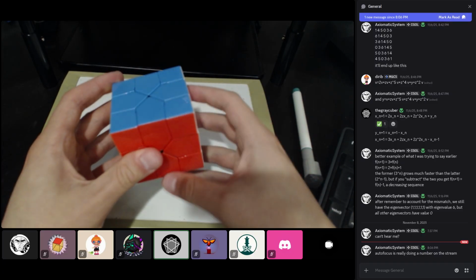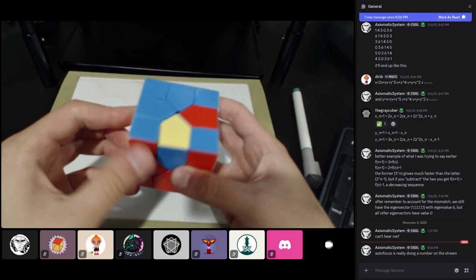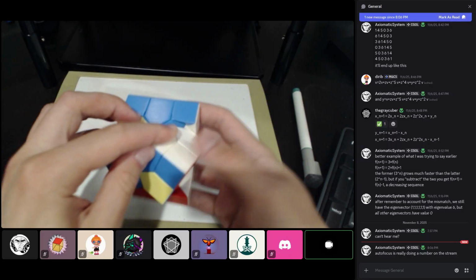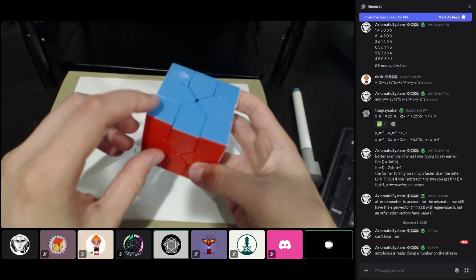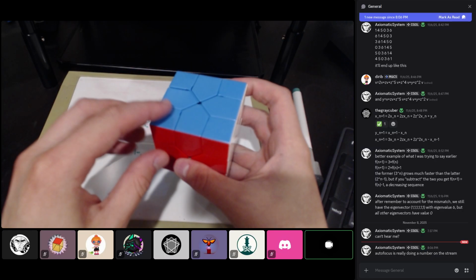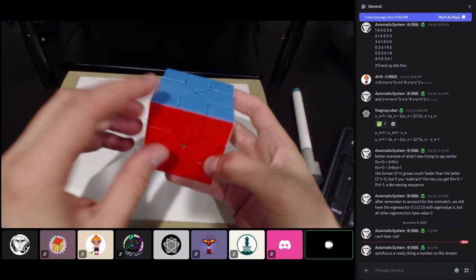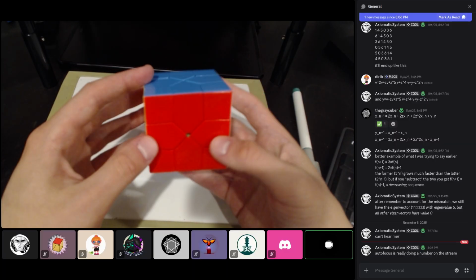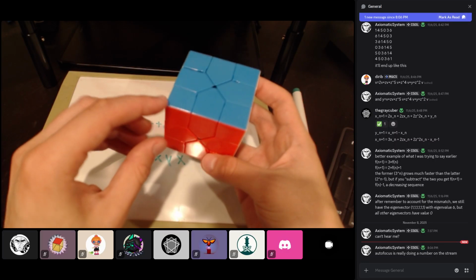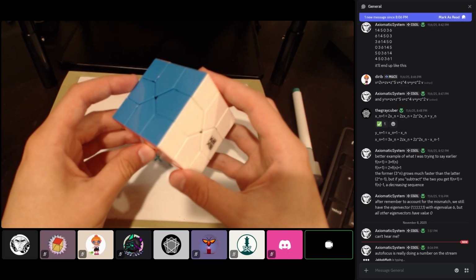Any commutator will leave the corners unchanged, so you can't solve the corners with commutators. That's true. Yeah, the corners do commute. You have to know a bit about the geometry and the mechanism of the puzzle before you start to apply this knowledge, because different piece types have different group theoretical behaviors.